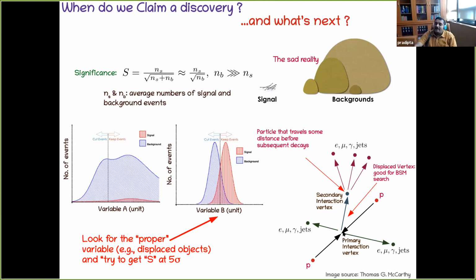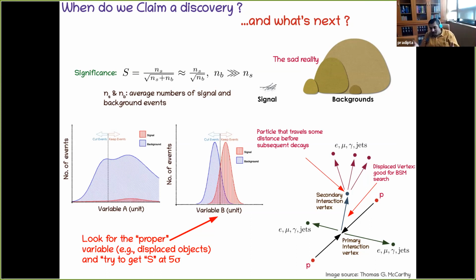So the primary interaction vertex is where this object is actually produced at the PP collision. And immediately you can get some electron, photon, or jets from the primary vertex. But there is also some particle which traverses a finite distance and then decays into the known objects, that is electron, muon, photons, and jets. But before decay, it traverses a finite distance, and this distance is known as the displaced vertex. If it is neutral, then you see nothing. All of us see that a cluster of visible particles appears at a certain distance, and there is nothing tracking it back to the primary interaction vertex.